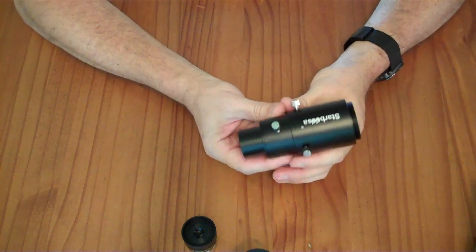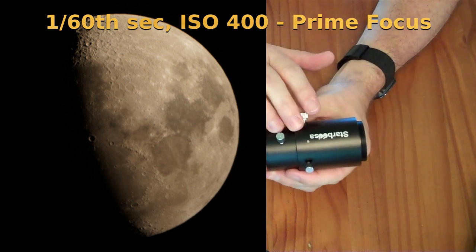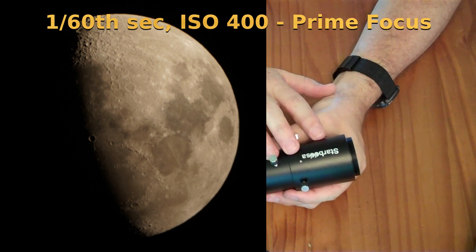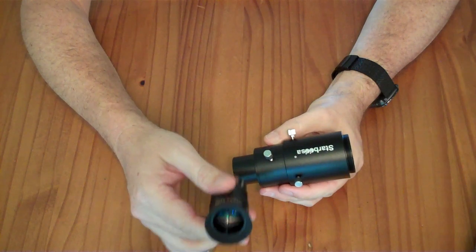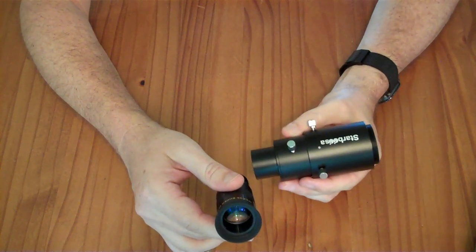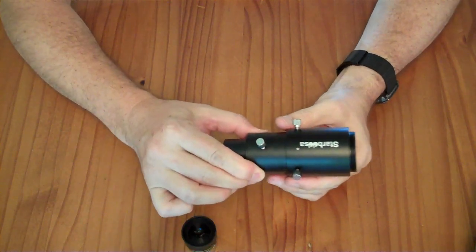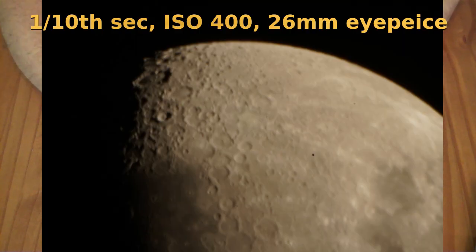I also took some pictures that were just prime focus, so basically just camera attached directly using just the telescope without any eyepieces in here. Overall, my best results were taken using this adapter, just prime focus with no eyepiece attached inside of it. That had the sharpest results of the moon. The 26 millimeter eyepiece did not give me a large gain in zoom over that, just because of the way this interacts with my telescope. I did find that if I extended it or put it down a little bit, I could get maybe one and a half zoom just by pulling it in and out a little bit.